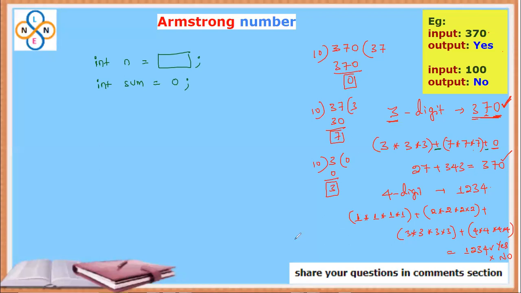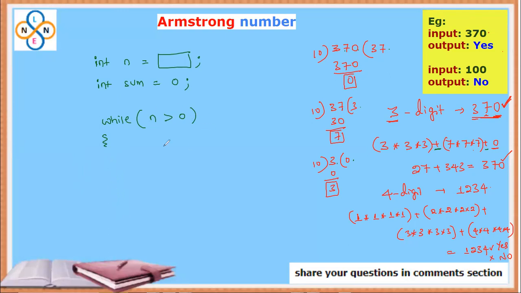till when we have to continue? Until this number 370 becomes 37, from 37 it becomes 3, from 3 it becomes 0. So it means as long as our number is greater than 0 as a quotient part, we have to keep on continuing. So here I'm using a while condition, while n is greater than 0, we have to continue this loop. I left some space for one more variable which is required. I'll discuss it at the appropriate time.